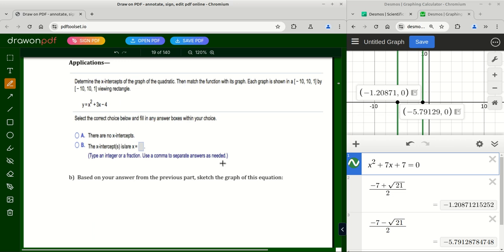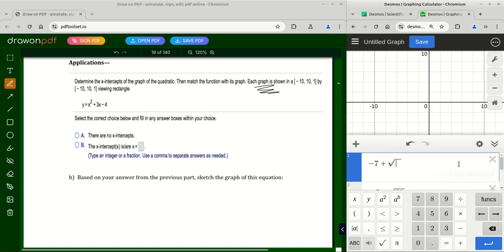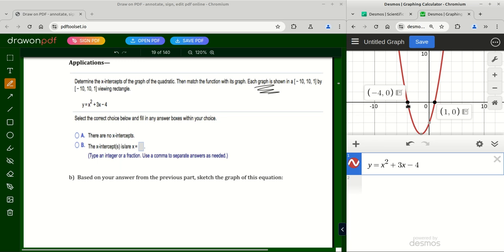Word problems. We're not done. Don't really read too much into it other than, oh my gosh, graph it with Desmos. That's what they're saying, aren't they? I'm going to type it just like you see it here, with the y equals. And oh my goodness, it works. So x equals what? It equals -4, and then a 1. And you're done. The bigger point is that they're trying to say graph it to find out where these are. Based on this, what's the graph? Well, there you go. We just did it.